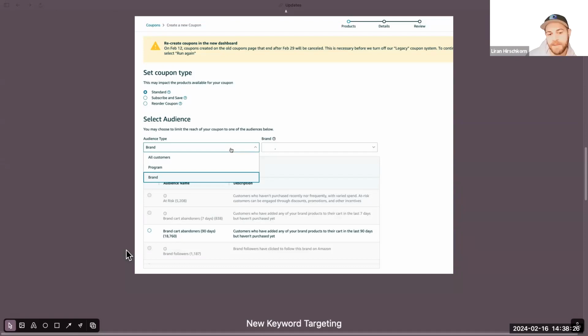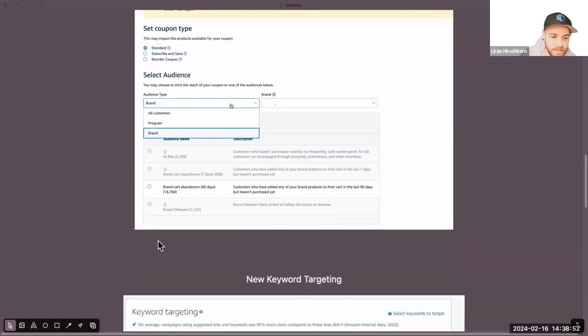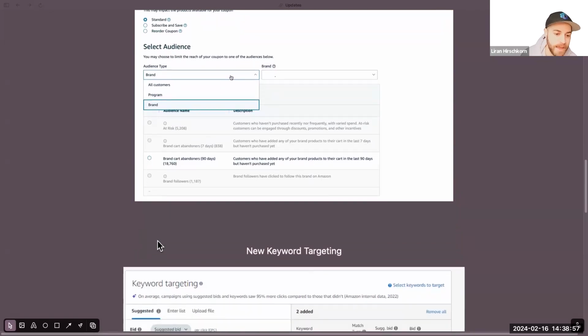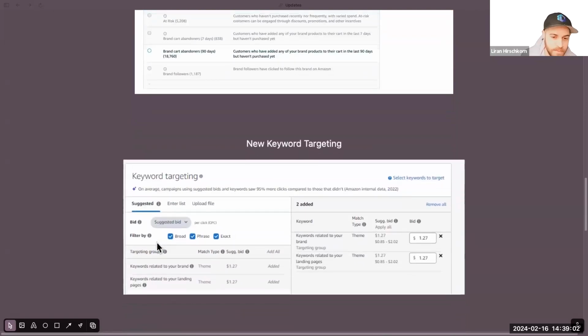That's a good point, but maybe strategically you use the coupon approach differently. Like you said, Mansoor, maybe for the 7 days you give a smaller coupon because they were just interested in the product, and for the 90 days, to bring them back, you do a higher coupon. You can kind of make the argument both ways, but there is strategy there in terms of testing what works. Again, if you're in a high margin supplement product, we have a client that does 30% because they have the margin to do that, and it's a supplement to bring those cart abandoners back in. They want the repeat orders. If you're in a product that's a one-time purchase, maybe do 10%.